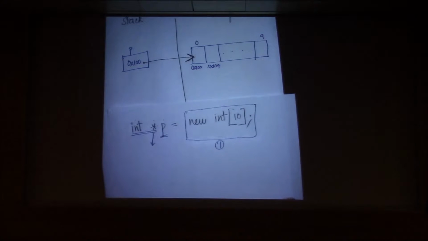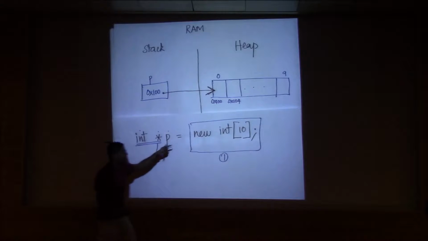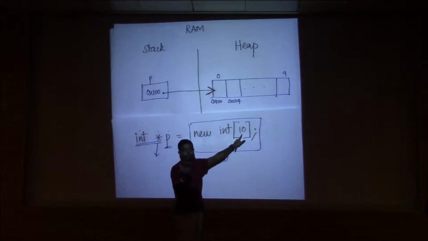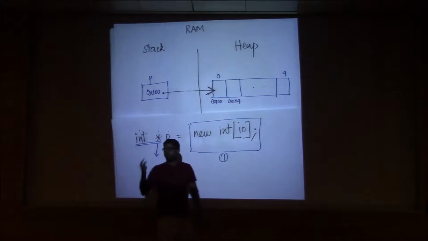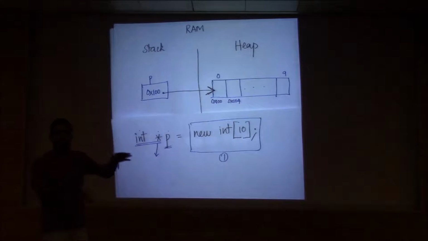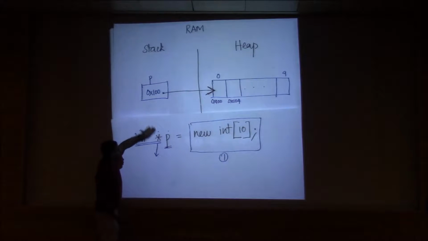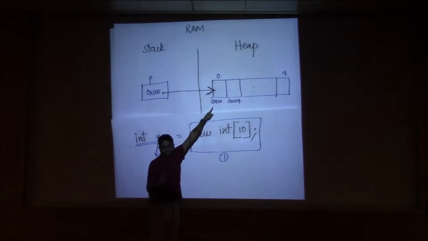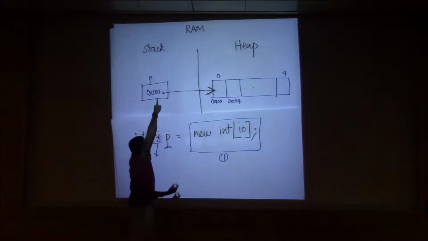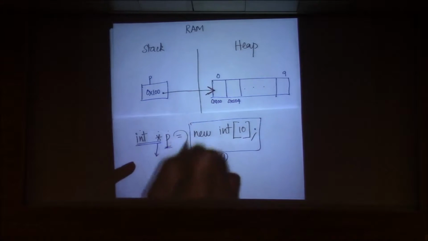Why do we call this dynamically allocated? Because when your program is executing, you can decide how many integers you want to store. This line of code allocates 10 times 4 bytes, because each integer needs 4 bytes of storage. So it allocates 40 bytes of memory for you on the heap, then creates a pointer variable called p on the stack, and stores the address of the first integer of that array in it. The equal sign makes sure that p has the address of the first element.